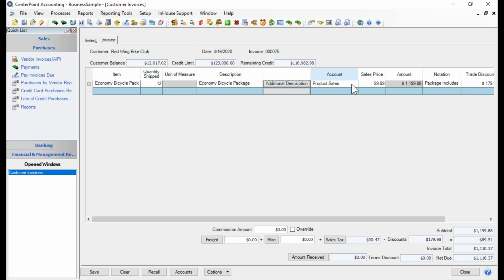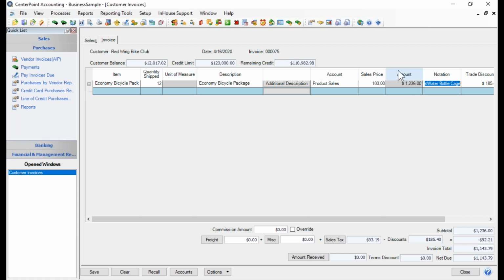Okay, if you set up prices on the item that you're selling, it will also go ahead and default in the prices here. But if you have negotiated a different price with that customer, then you can go ahead and enter in the price here. So let's say that we said that we'd throw in that water bottle cage if they paid $103 per bike package. So we went ahead and changed that, and it goes ahead and calculates the amount. Now, if there's other pieces of information that I want to record about this particular item, I do have the opportunity to record them. I would need to, though, add them as columns to this grid.